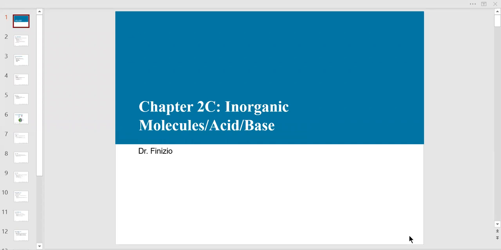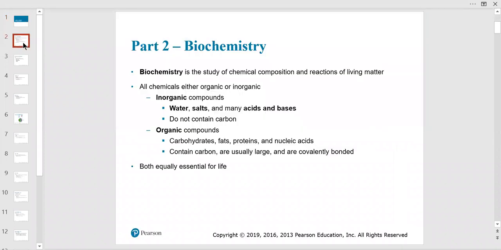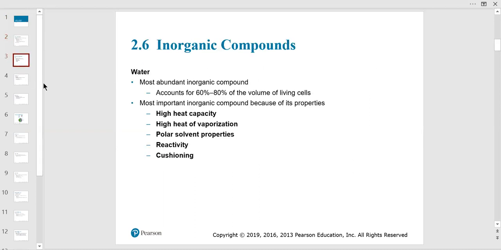Okay, so again, acid-base now. The pH, percent hydrogen, of blood should be 7.4. I know there's a range, but this is slightly alkaline. Anything below 7.4 in the blood is considered acid. Anything above 7.4 in the blood is considered base or alkaline, same thing. We'll talk about acids and bases, and then we'll move on to organic compounds after the break. We'll talk a little about water first, because water is where these acids and bases disperse.